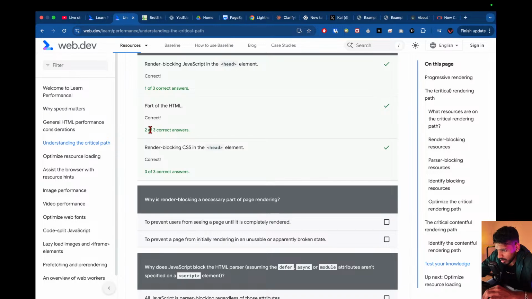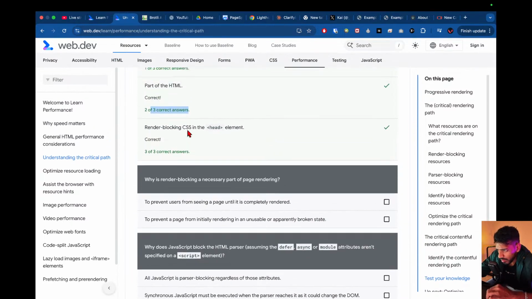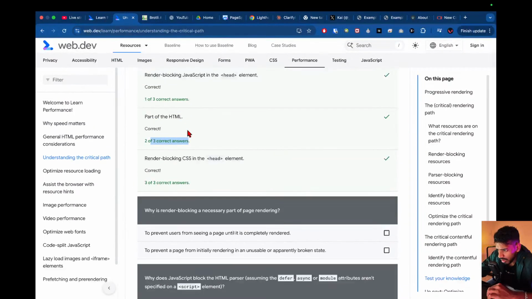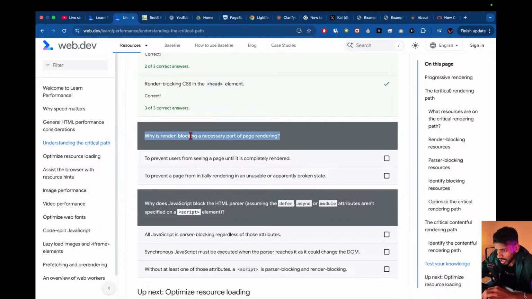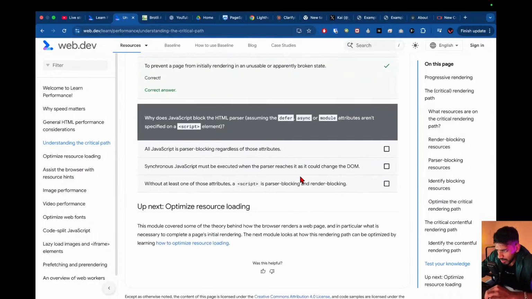They should not actually give this particular option, because that way I know that every answer is correct. So render blocking CSS in the HTML element is correct. Why is render blocking a necessary part of page rendering? To prevent a page from initially rendering in a broken or unusable state. I think this is the correct answer for this.